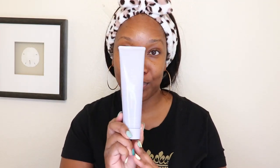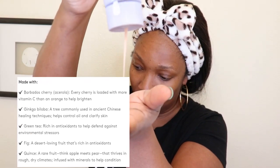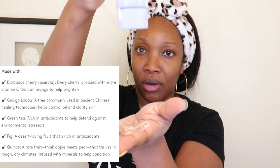So guys, we're going to start off with this Total Cleanser Remove It All cleanser. It's supposed to be a two-step cleanser where you remove your makeup all in one. It's clean, vegan, and gluten-free. It's really thick, which kind of threw me off at first, but being thick doesn't mean that it's not going to lather or do anything. You actually don't need that much, but it's really thick and gooey.